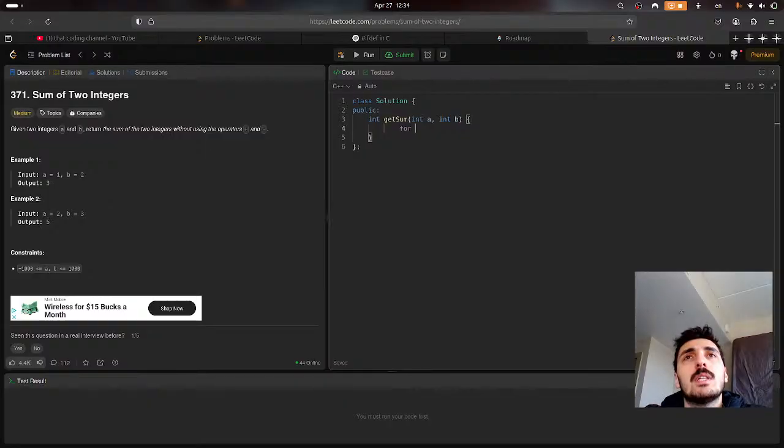So we have to get another bit pattern, which is carry. It's gonna be 1 at first, and while carry is not null, while we have carry bits, we have to do such thing.